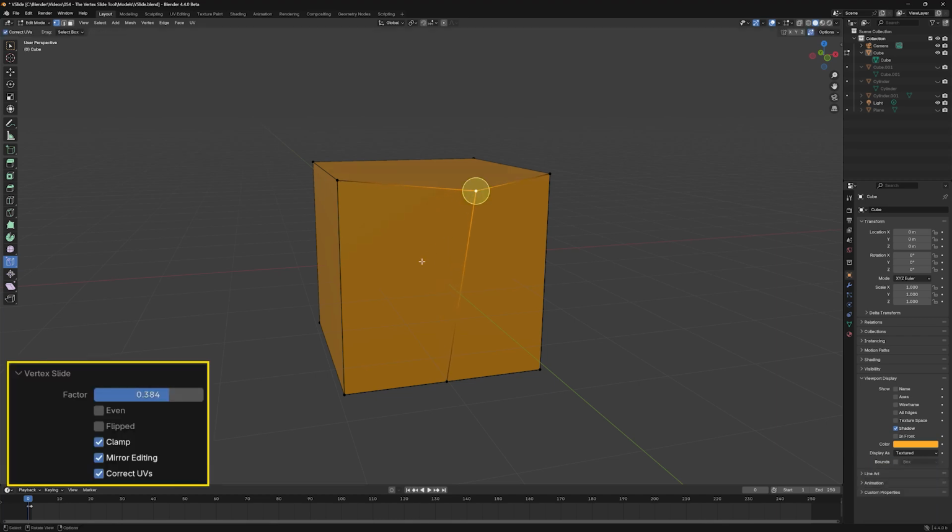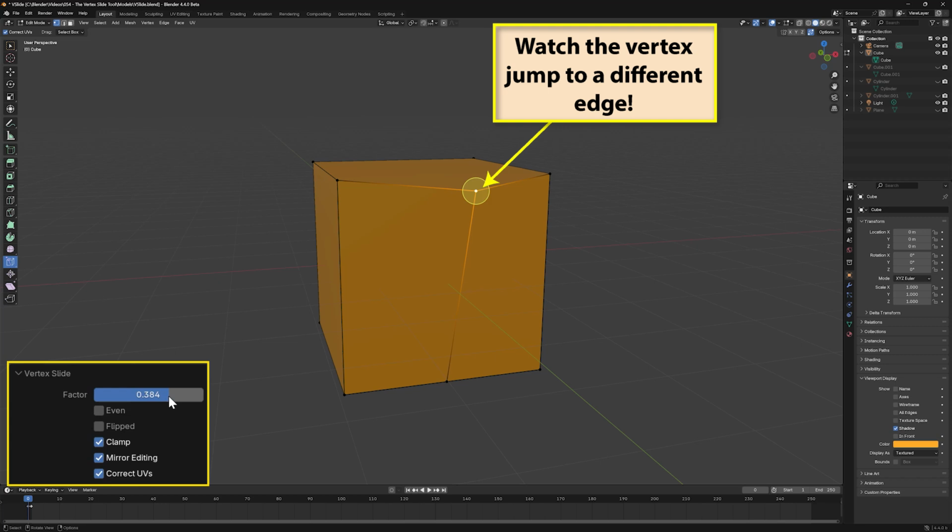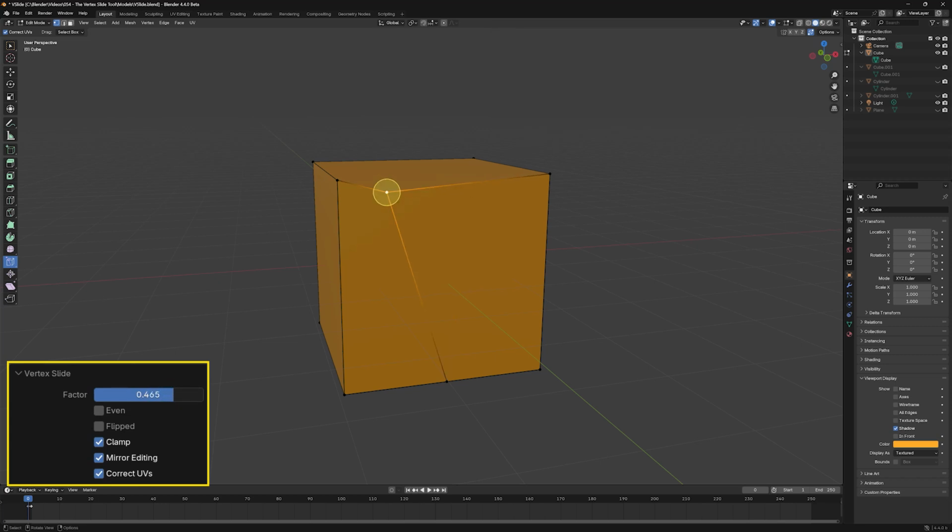Once the drag has been completed by releasing the left mouse button, the last op panel appears, offering several parameters. Factor shows the percentage, 0 being 0% and 1, 100%, that we have moved the vertex along an existing edge. However, if we manually change this figure, the vertex seems to ignore the edge we've been moving along and picks another edge instead. This seems like a bug in the software.